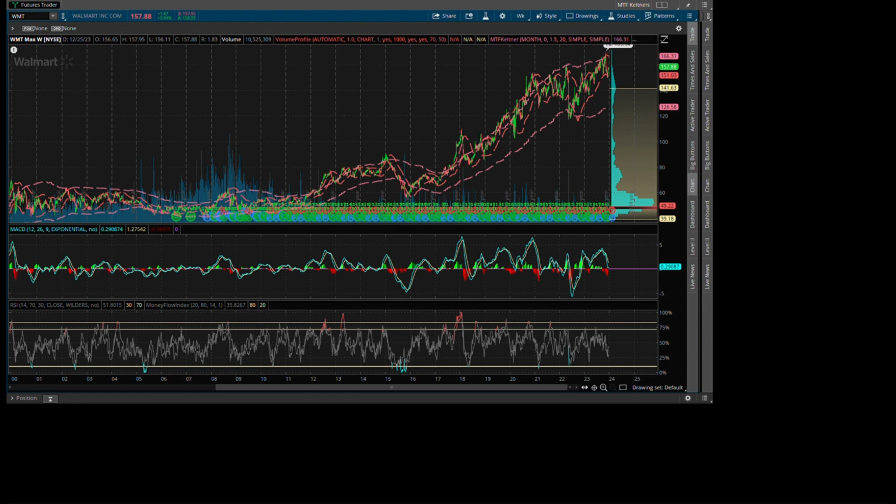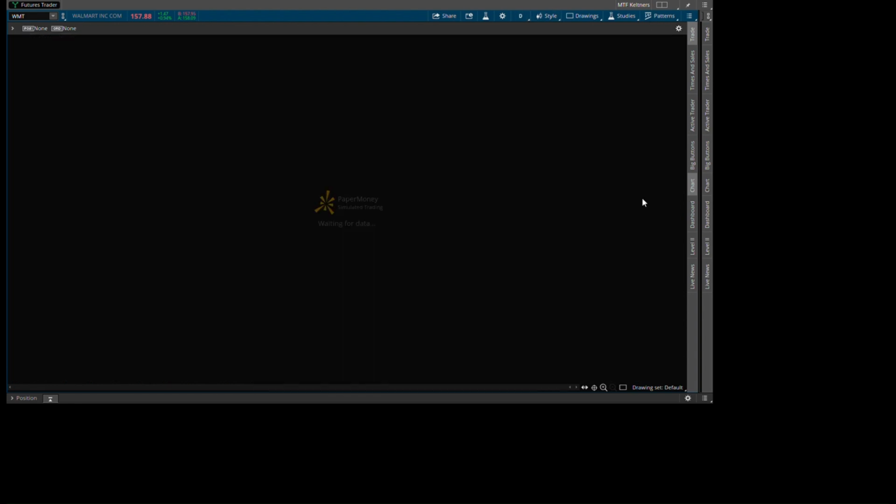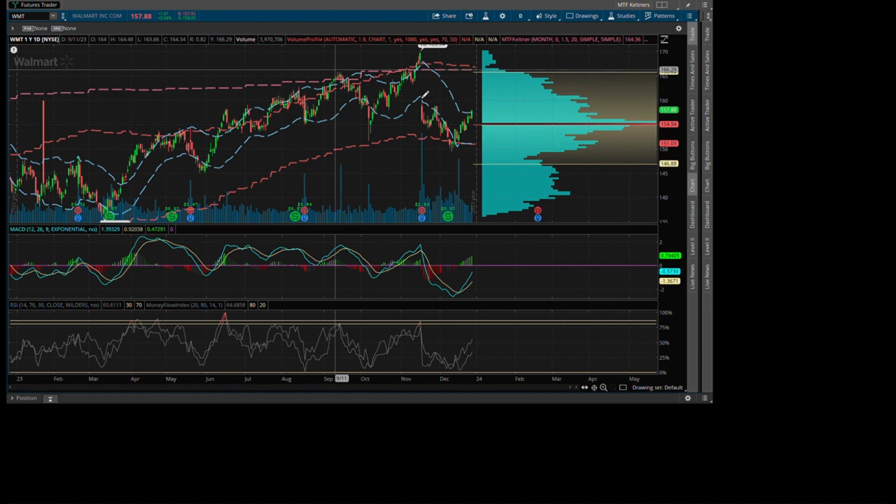Now, when that number 2 trade came in, you don't know if that's going to be the only trade. You don't know how much inventory they have and how much they need to distribute and how long that might take. So I wanted to put a trade on that gave me enough time for price to resolve in the direction that I was hoping for, and limit my risk in the event that I was wrong. So as you can see, price did begin to resolve lower.